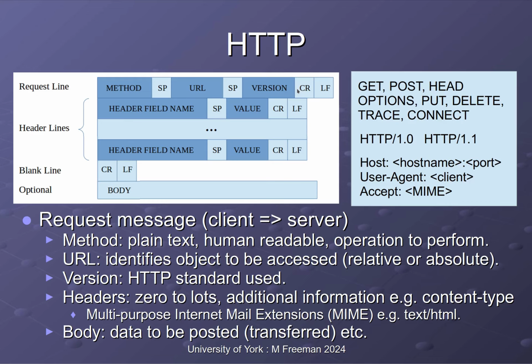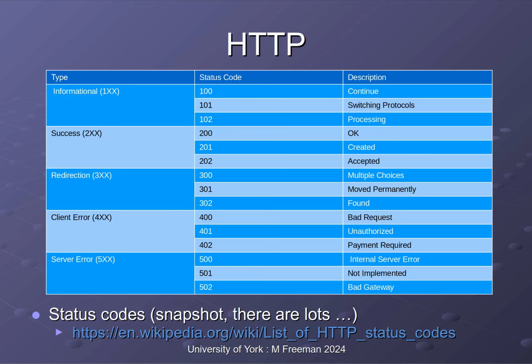So with a protocol, you're defining everything. What I will send as a client to you as a server, and what you as a server will send to me. That all needs to be defined. And if you go outside of that definition, it won't work and you'll start to get error codes. If you see something in the 400s or something in the 500s, that's either a client error or a server error. So 400, for example, when you request a web page which is not there, a bad request.